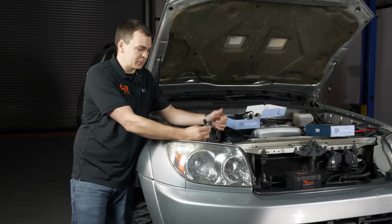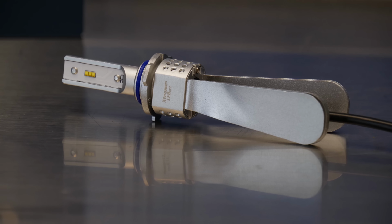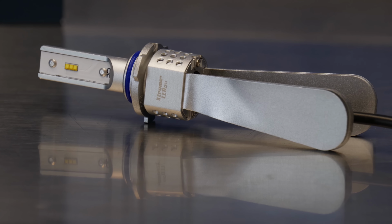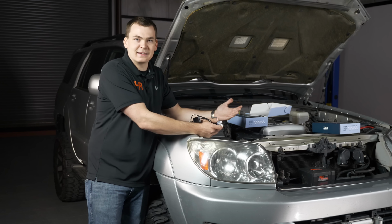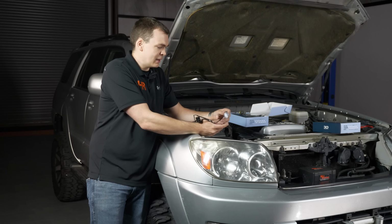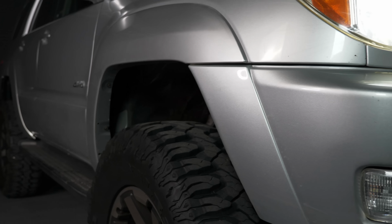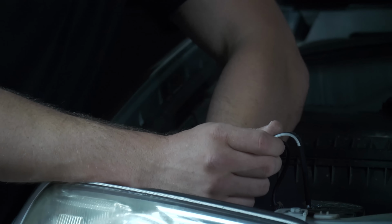Now, as you can tell, this bulb's a little dusty, and that's a big reason why we are installing the Xenon Depot Xtreme LED Pro bulbs today. They are passively cooled. They use these metal fins. They do not have a fan. They do not have anything that's going to get dust in it and fail prematurely. And when it comes to a vehicle like this, as you can tell, it's probably important for this guy. So we're looking for reliability here, and that's exactly what we're going to install.